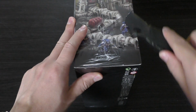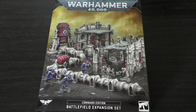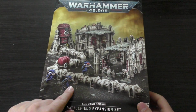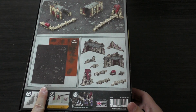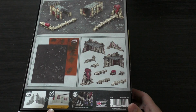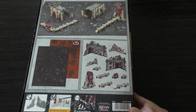So let's just unwrap this. Give you a look at the front. So it says Warhammer 40,000 Command Edition Battlefield expansion set. It's got some minis on there and some parts of the cardboard battle board. If we look on the reverse, it's got one of these 22.4 inches or 56.8 centimetre reversible boards, and then it gives you an idea of what you need, probably clippers, paints, and then obviously dice, and it breaks down the bits of scenery and things.